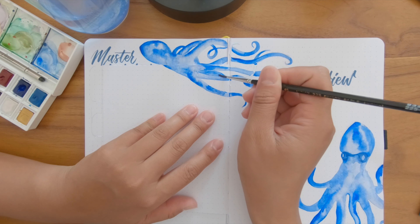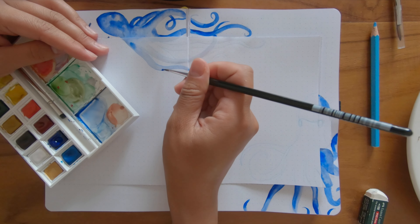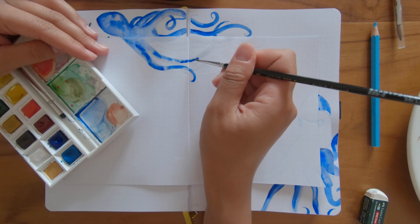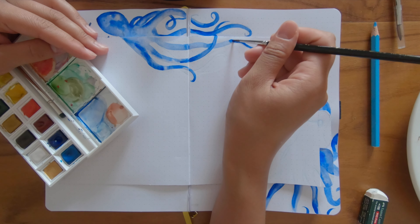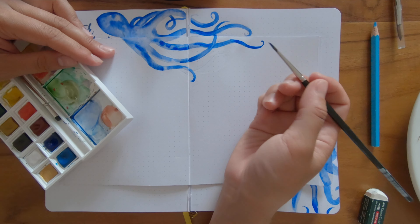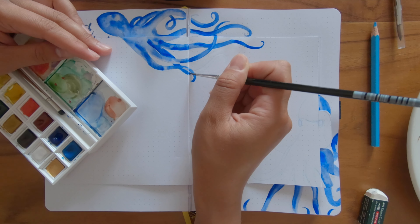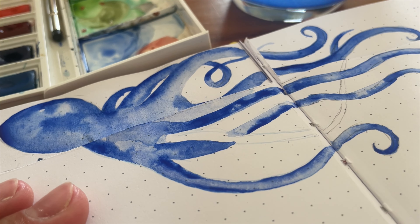Now it's time to paint the same octopuses again on different pages — I'm going to fast-forward through these since it's the same thing repeated. Whilst I'm painting, I figured I'd talk a little about my time in Mauritius. I'll cover more in my travel journal flip-through video coming later this month. Basically I've been diving pretty much every single day for the last two and a half months — I've never dived this much, and it's really awesome to see how I've progressed.